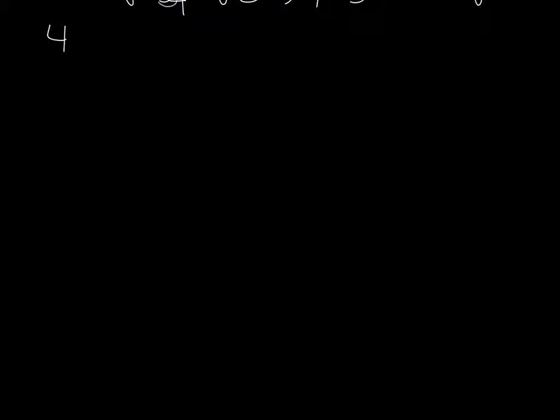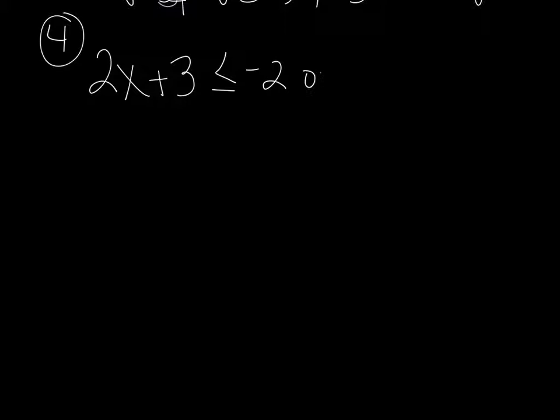Okay, number 4. 2x plus 3 is less than or equal to negative 2, or 2x plus 3 is greater than or equal to 5. Okay, conjunction or disjunction? Disjunction, okay? I want you guys to take a second. I want you to solve both of these inequalities and then stop and we'll graph it together, okay?